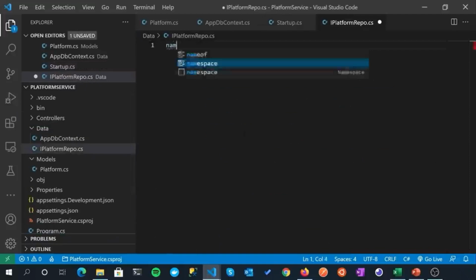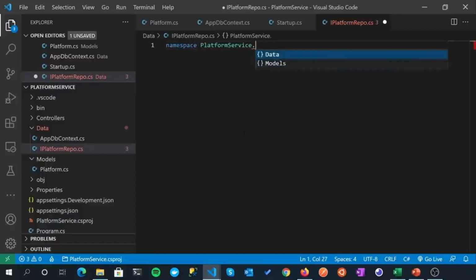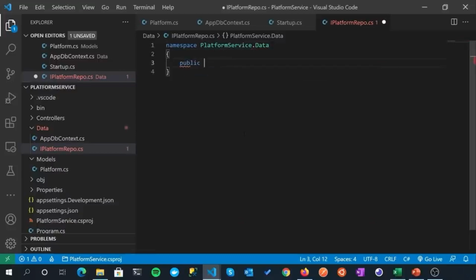And namespace of PlatformService.Data, and it's just a public interface called IPlatformRepo.